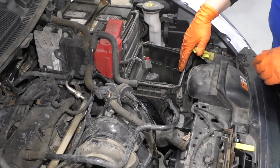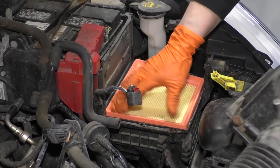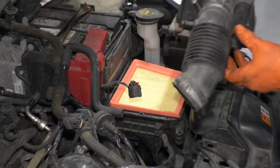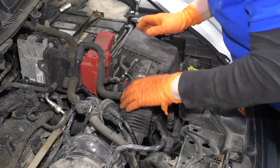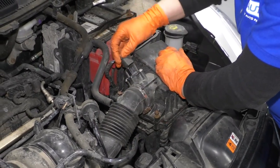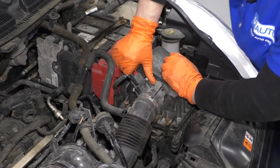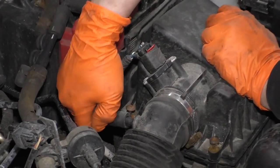Now I can put the air filter back in and the air box cover. Make sure it's seated all the way down. Line up the mounting screws. I'm gonna reconnect the mass airflow sensor and then push that red tab down on. Put that vent hose back on.